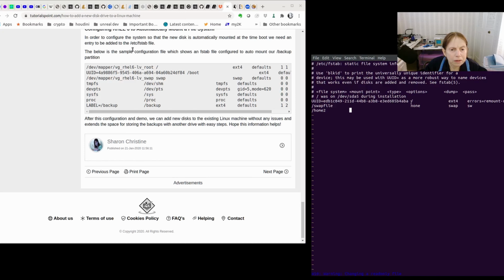Mount point. Let's have a look at what they did in this example. Here, label equals. Okay, let's follow this example. You know what? I'm not going to write quick.